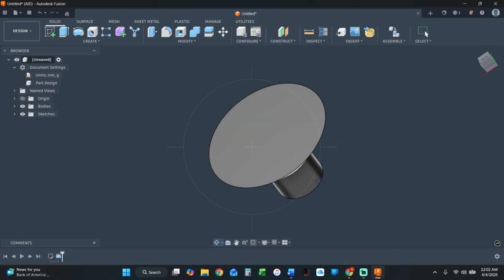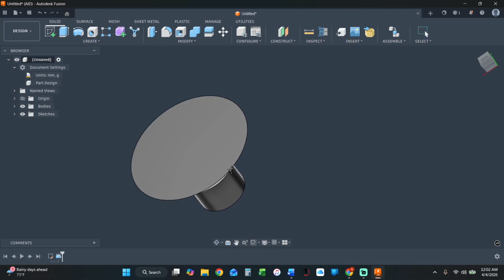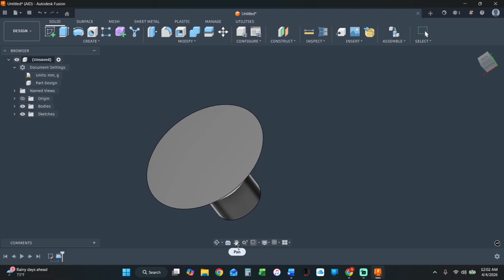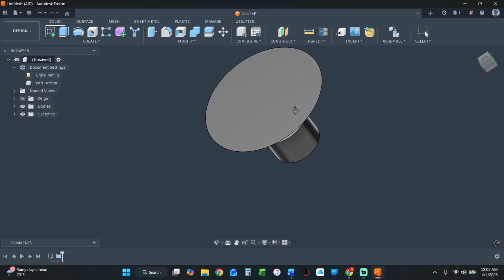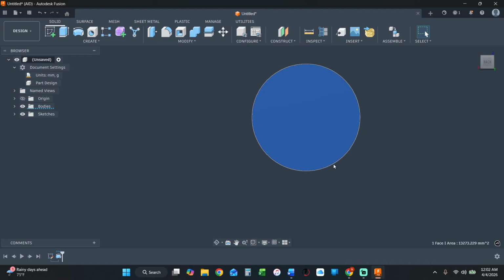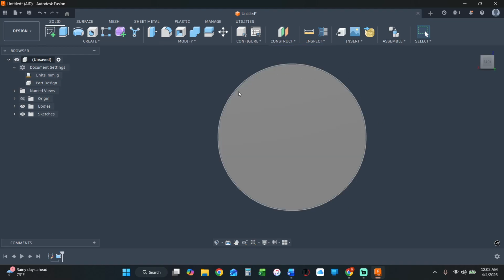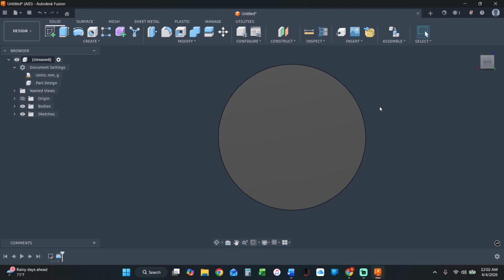In addition to that though, if you wanted to move it in terms of where it is on your screen, you can select the pan down here and translate it in the XY axis around here. Now, if there's certain faces you want to look at, you can select the face and hit look at down here at the very bottom, and that will make you orthogonal to whatever plane you're showing, or it'll show the plane in a broad view.